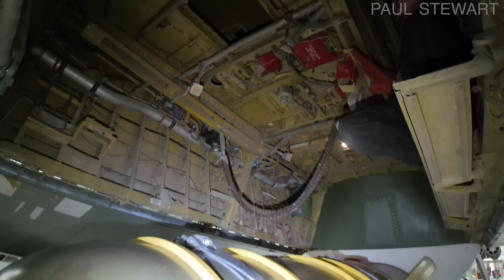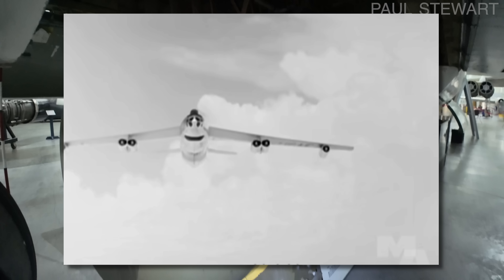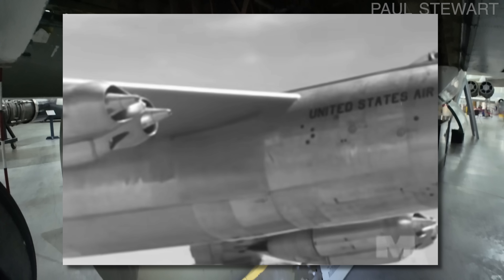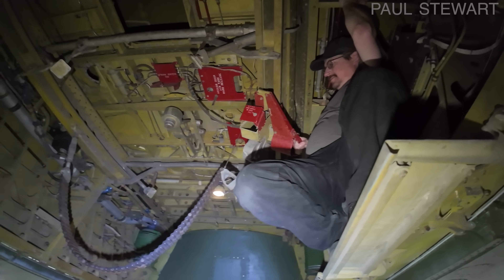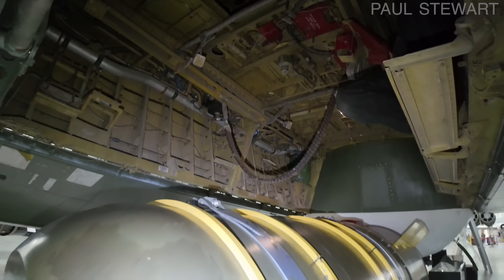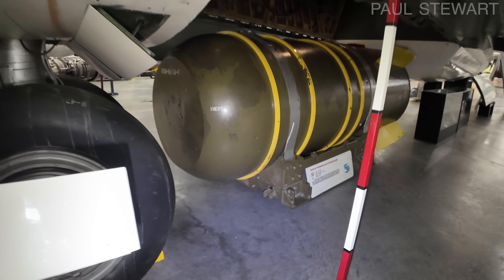Captain Bruce was down here doing something he'd never trained to do, in very low light while moving around with turbulence — which is often worse at lower altitudes. The story goes that they hit some especially rough turbulence and he grabbed the nearest handle, which turned out to be the red emergency release. To his horror, the bomb dropped, smashing its way through the bomb bay doors. He knew it wasn't armed so there was no risk of atomic detonation, but he was now squatting on that ledge without a parachute at 15,000 feet, just above the broken open doors.